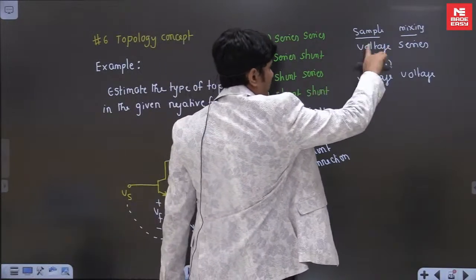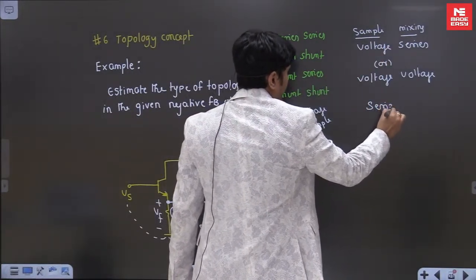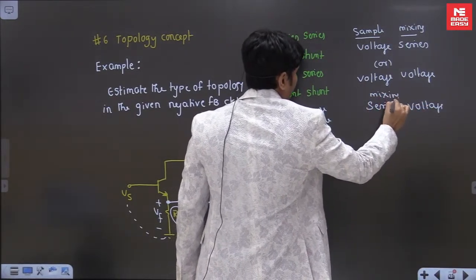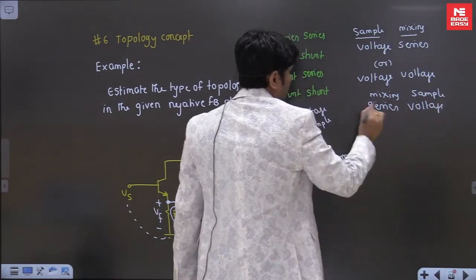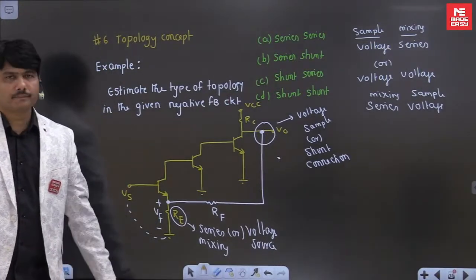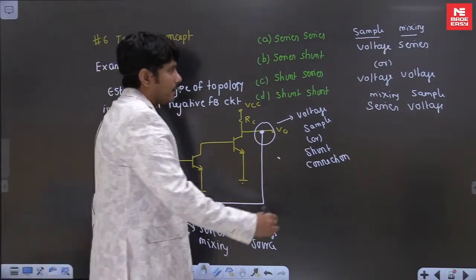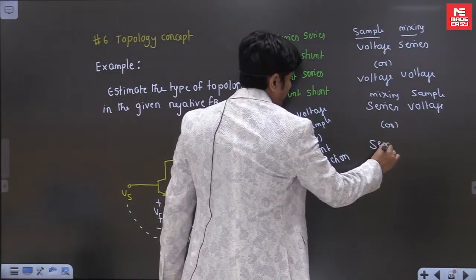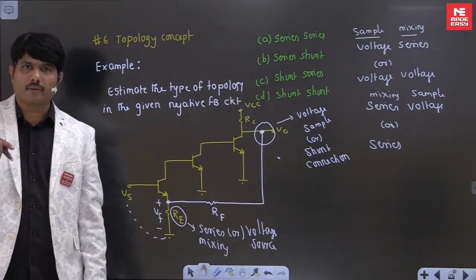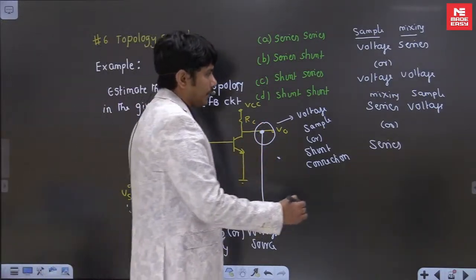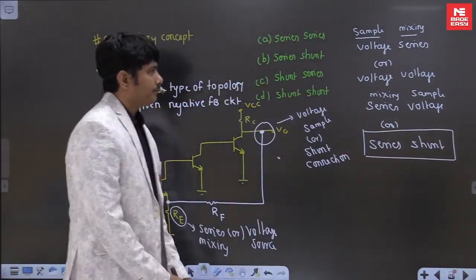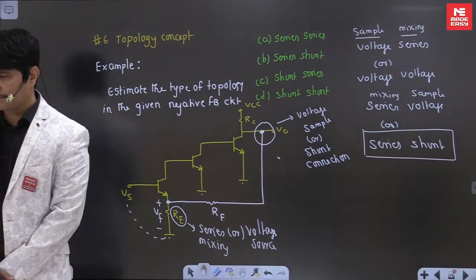Sometimes I'm not interested in sampling mixing. I'm interested in mixing and sampling. If you start with series first, you are starting with mixing, and you are ending with sampling at the final stage. Means you can reverse the name also. That means whoever sees the first connection name, you are teaching from input to output now. But that name you can write indirectly as series. First you write series only. This is input. Series is series, don't touch that. But on the other side, you said voltage. If you want to write it like a connection, voltage can be written as shunt. I think in this manner, he has given the option. So whoever is confused, please try to understand it.